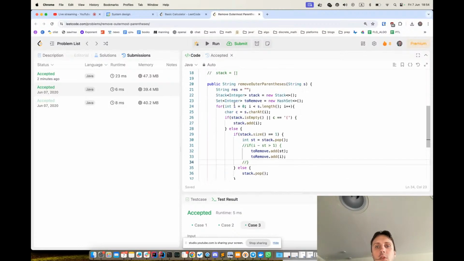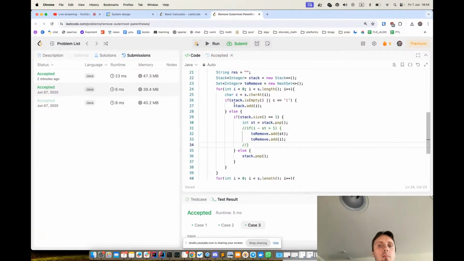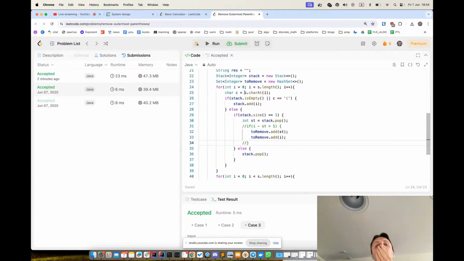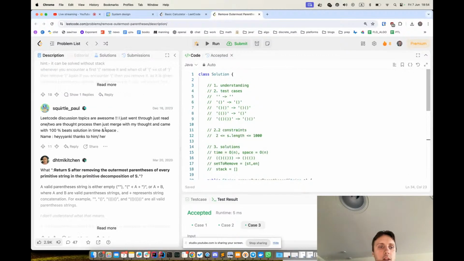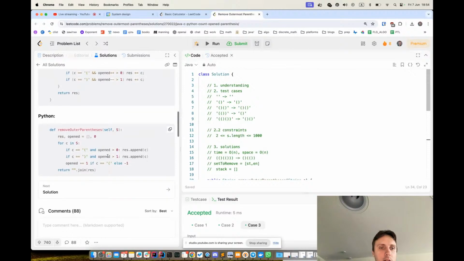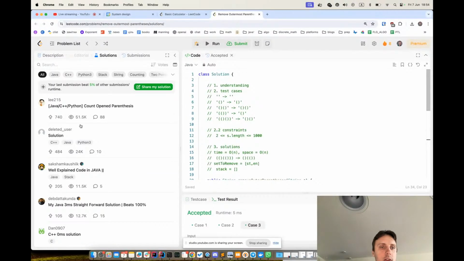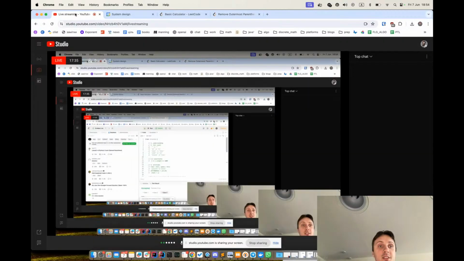Yeah, I think it's more complex with this one, but this solution is much better. Cool. Another one. Yeah, the same. All right, so that's it. Thank you very much.